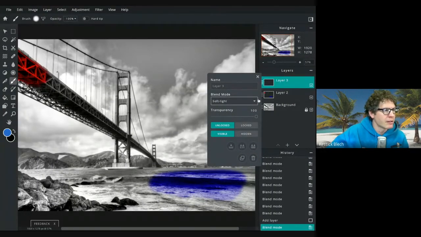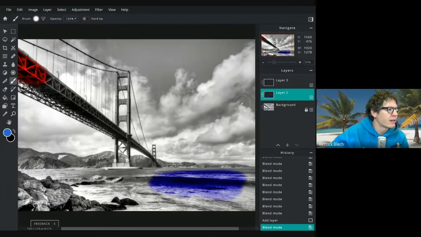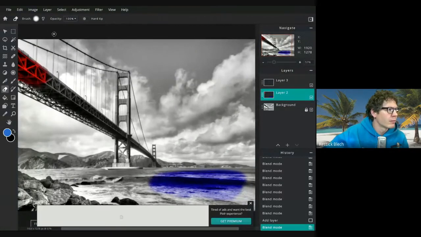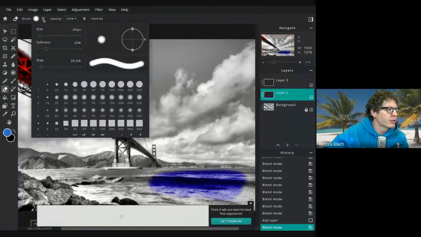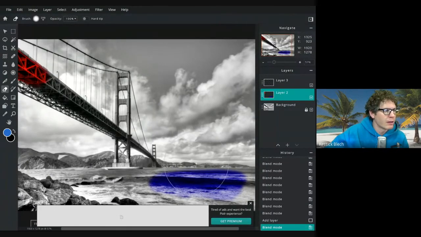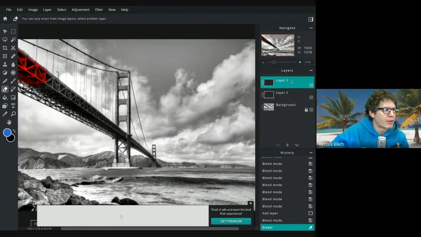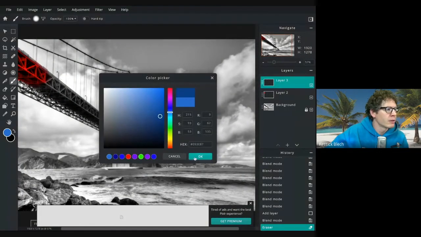soft light. And then instead of that blue that was on here, which I'm just going to erase now, pick a bigger brush. So I'm getting rid of my blue that's on layer 2. And now I'm going to go back up to layer 3 and use my paintbrush, change it back to a different blue.